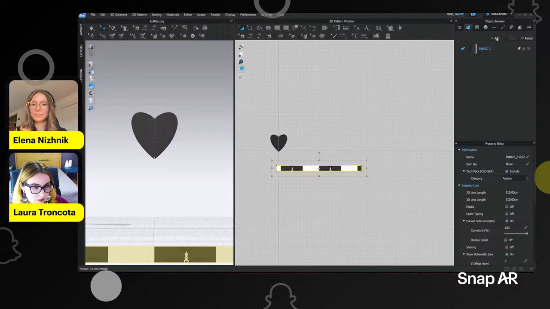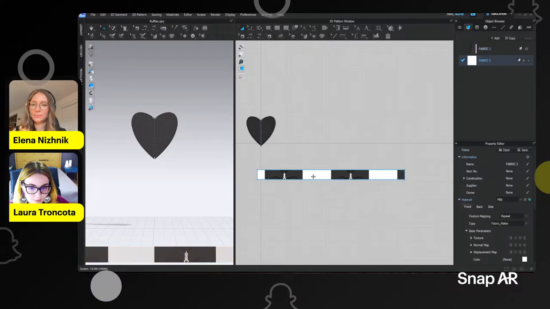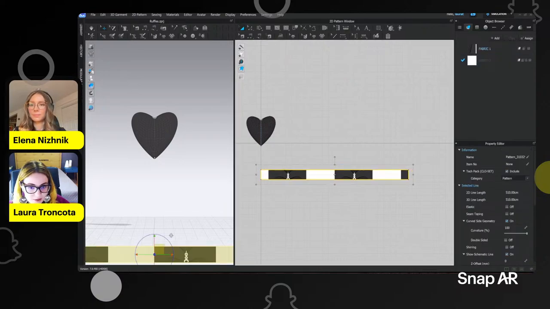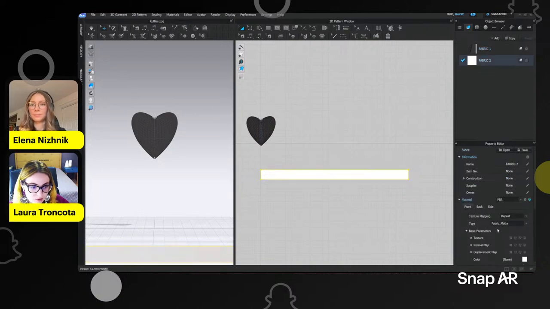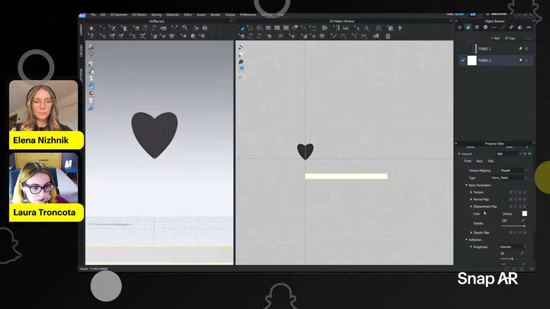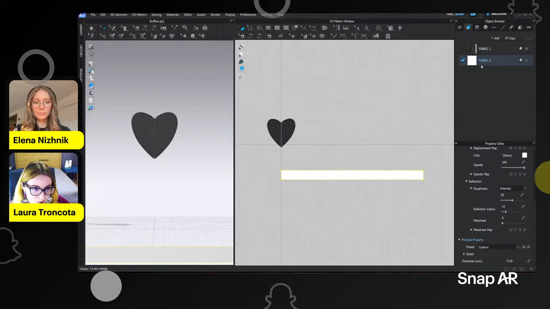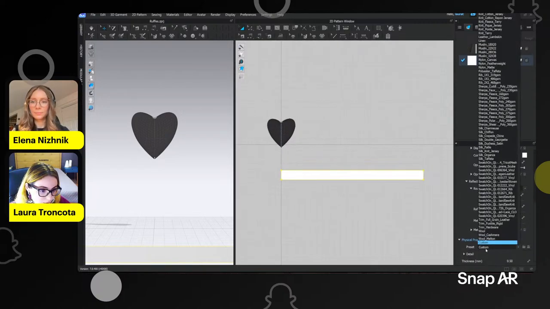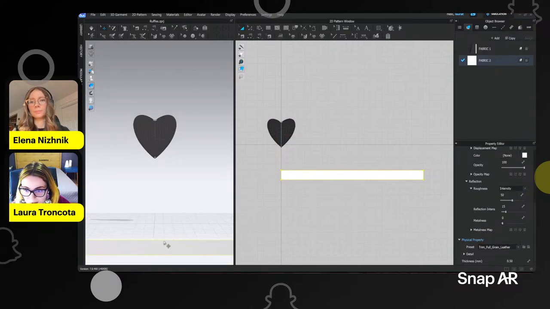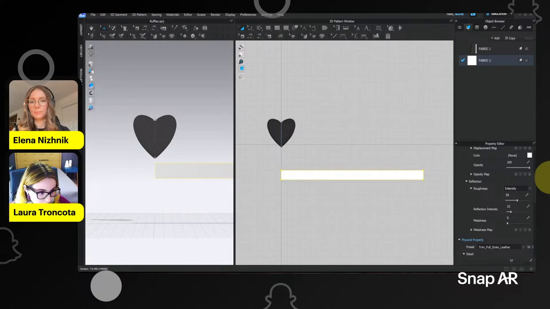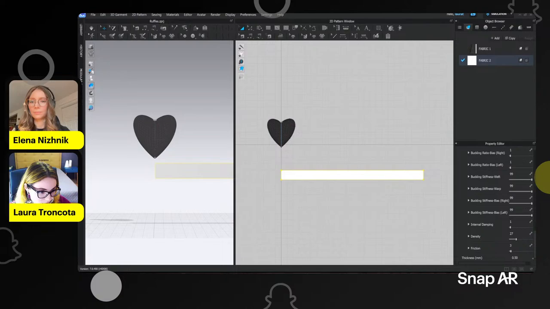I'm going to add another fabric into the scene. I'm selecting the ruffle panel and I'm applying the fabric to it. And because I want these ruffles to be quite stiff, I will change the physical property of this fabric to full grain leather, which is the stiffest material that you can get in Clo. But I don't want this to be heavy, so I'll just zero out the density.